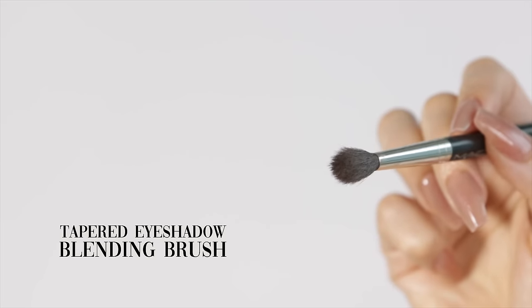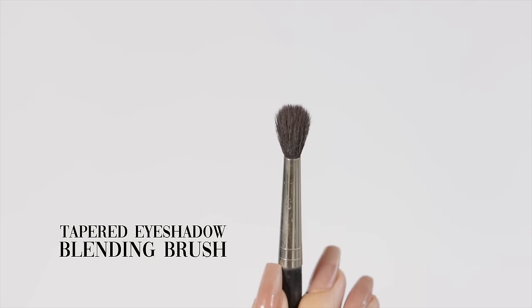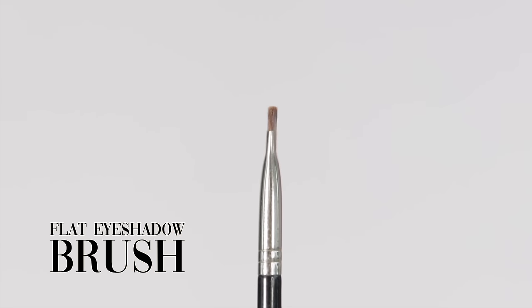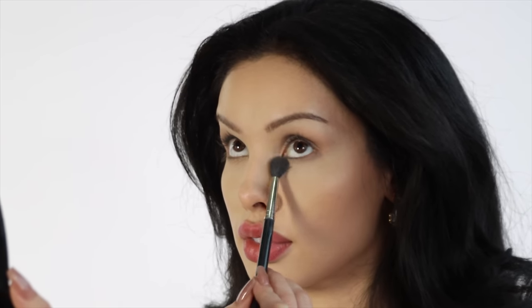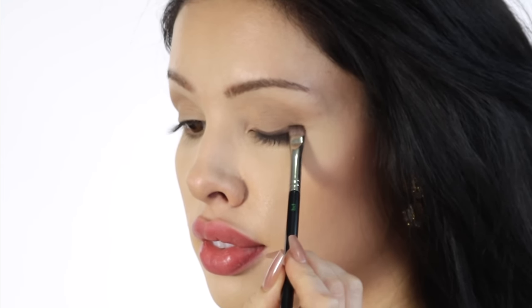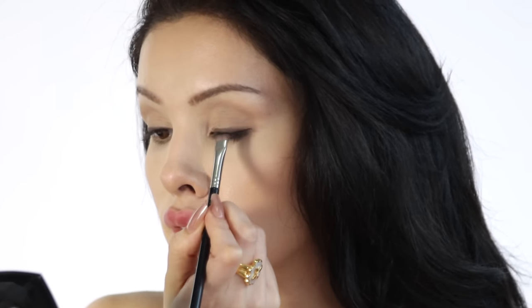Now we're on to the eye makeup itself using an earthy shade of taupe — a really easy-to-use cream shadow you can apply with a blending brush or your finger. You can smooth this as a sheer wash of color over your eyes, which is a very elegant look because it is so natural it's almost undetectable. Using a flat eyeshadow brush along the lash line at an upward angle, you can control how thick the line is. For the smaller eye I'm doing a much less thick line, pushing the shadow in carefully so more of the eyelid shows, evening them out slightly.